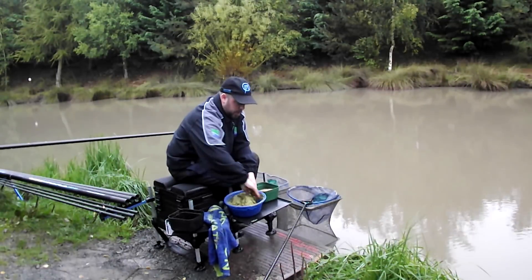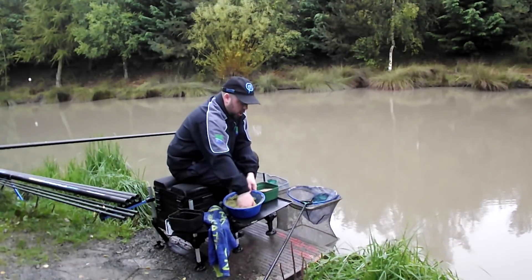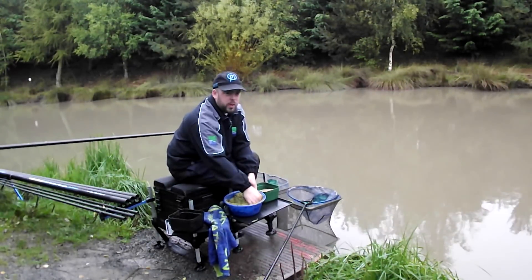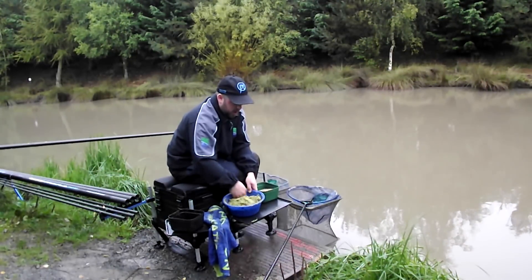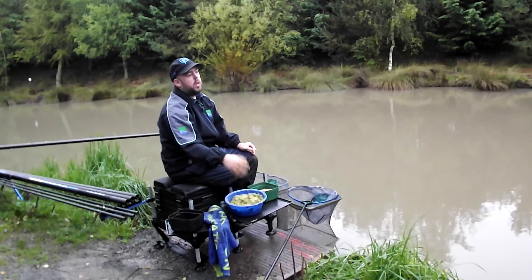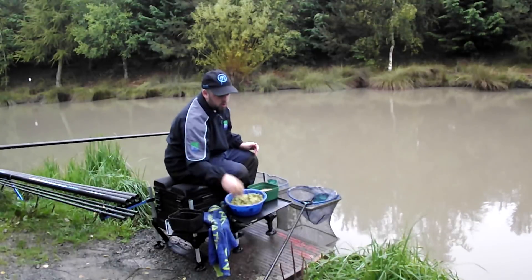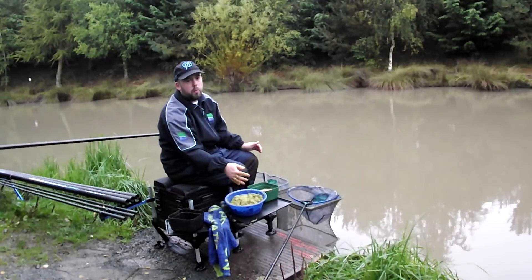It's a bit daunting the first time that you fish with it and you think it's not going to work. But I assure you, if you get this bit right and you get your peg and your feeding right, you'll be in for a really good day. There's no point doing this method somewhere where you know it's just small fish and there's no decent stamp fish in there, because if you're putting the size that we're going to put on — we're aiming for bigger stamp fish, 3 pounds or above — you just won't catch them and you'll just be plagued with liners. So you need it on a venue where you know there's bigger stamp fish in there.